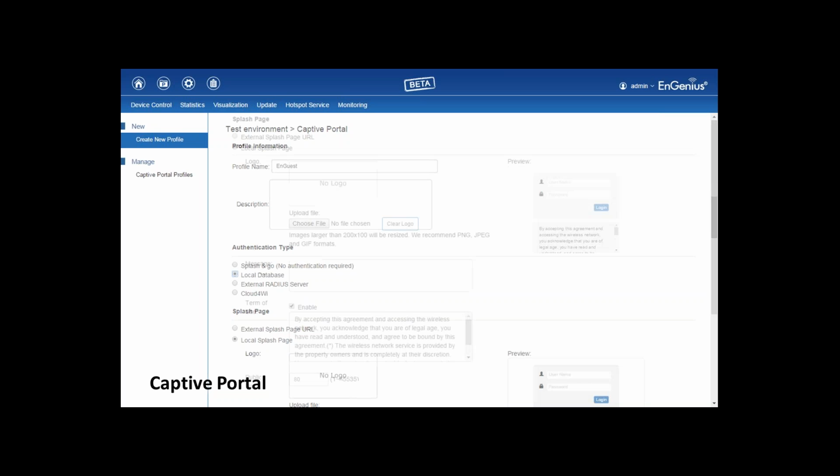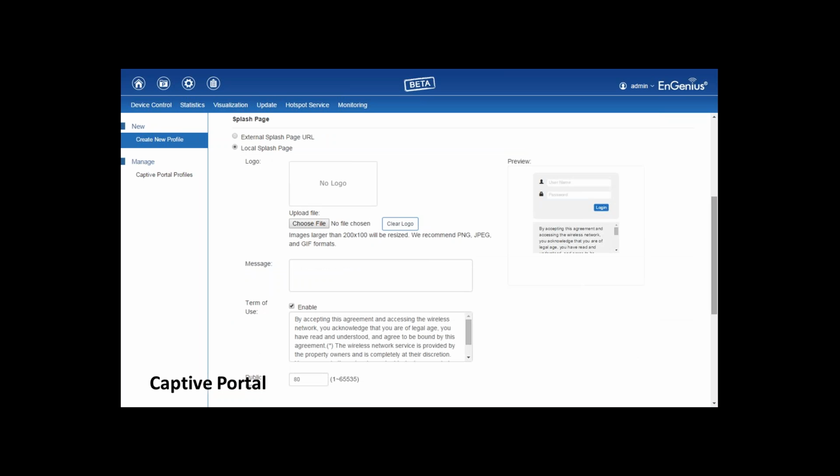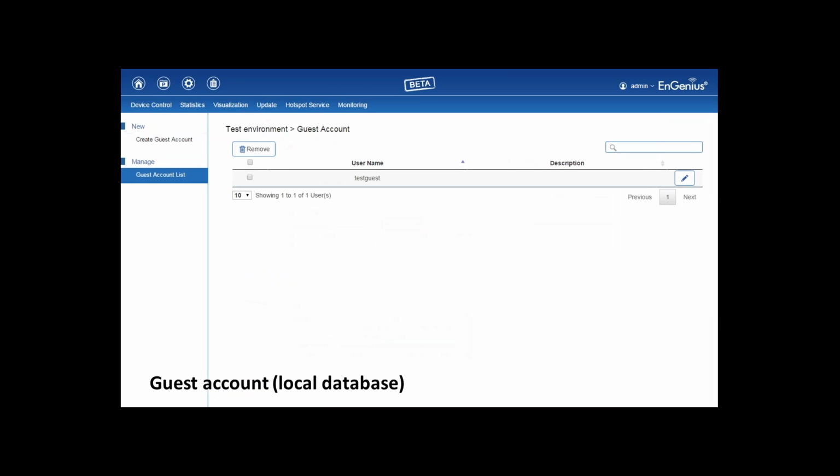Okay, I just want to show you how easy it is to set up a local splash page. You can add a logo, you can add some text here, standard messages, and it's a very simple setup, to look simple, but also to work simple. At the end, it will be very smart. Just showing you here how to make an account. Currently, the possibilities are very simple and very limited, but we have many things on our roadmap in this area to improve and extend, to make the software richer for everybody to use.